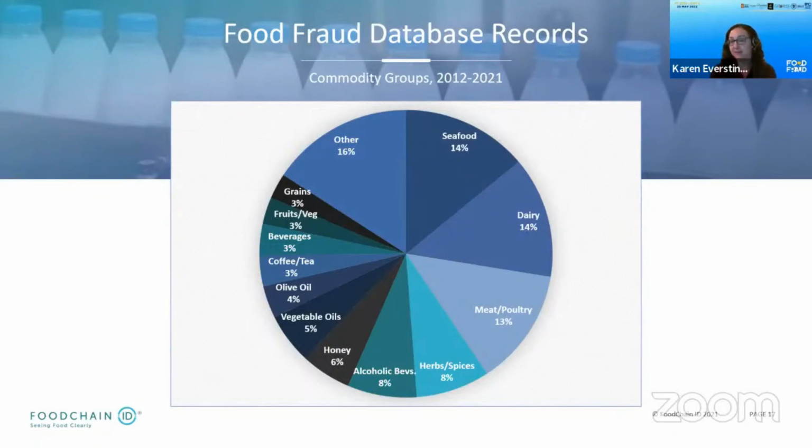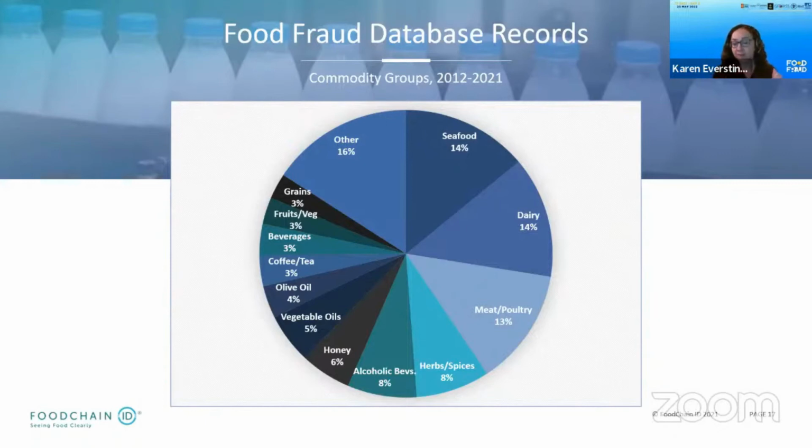Herbs and spices are obviously generally high risk for fraud. One note about dairy products: I think that dairy is a very geographically dependent commodity in terms of its risk of fraud. There are certain parts of the world where that's very well represented in terms of fraud potential, and other parts of the world where it's not. So I get that question quite often, especially when I speak to US audiences, that question about dairy.